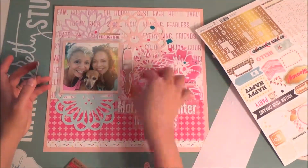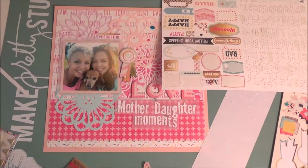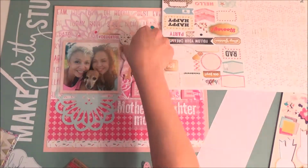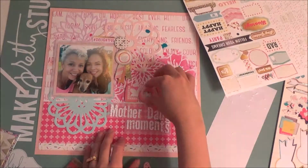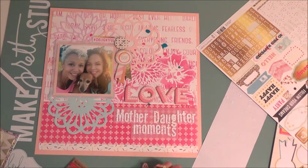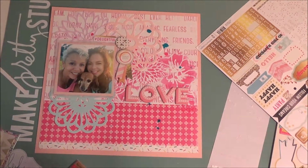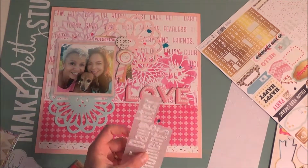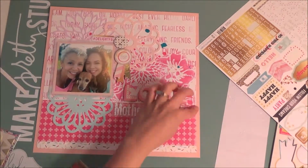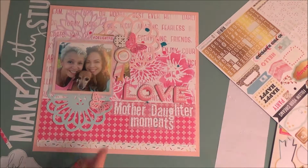I use a few more of the decals from the Webster's Pages sheet, and I use those 2 butterflies you saw like a button. That's what's really cute about it. So I just want to add the last embellishments to the page, so that everything looks very nice and put together. And I also add just a little tag on the bottom, and I put 3 ladies at the park. It was fun. And put those butterflies down.